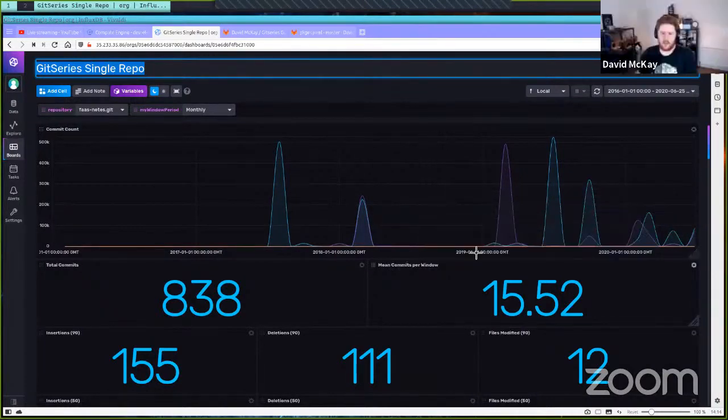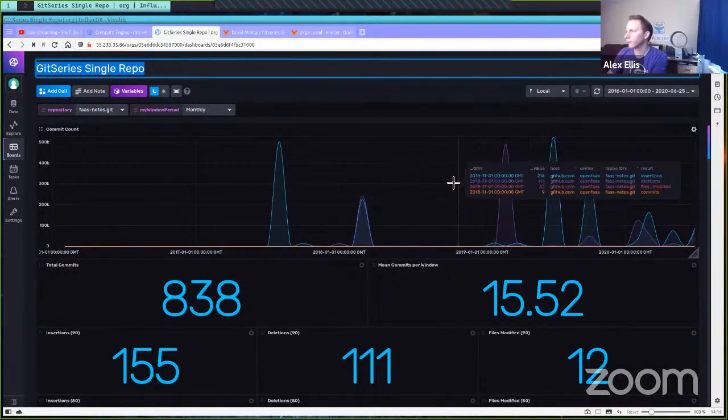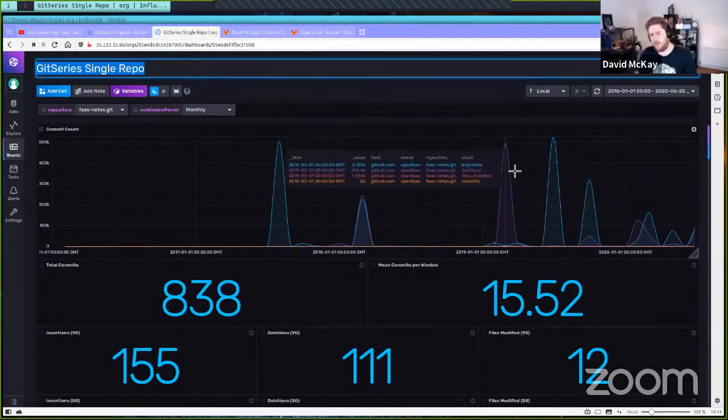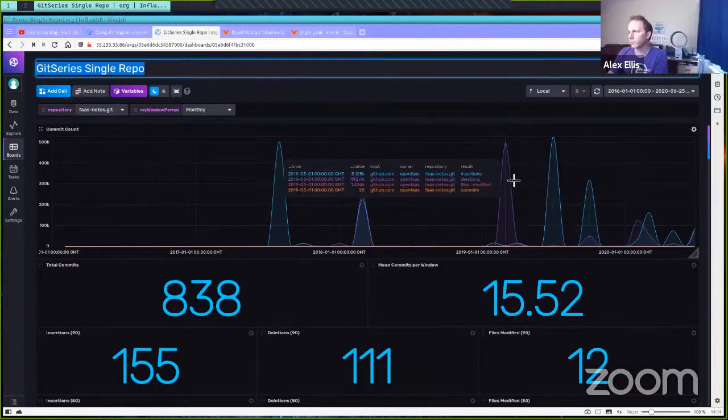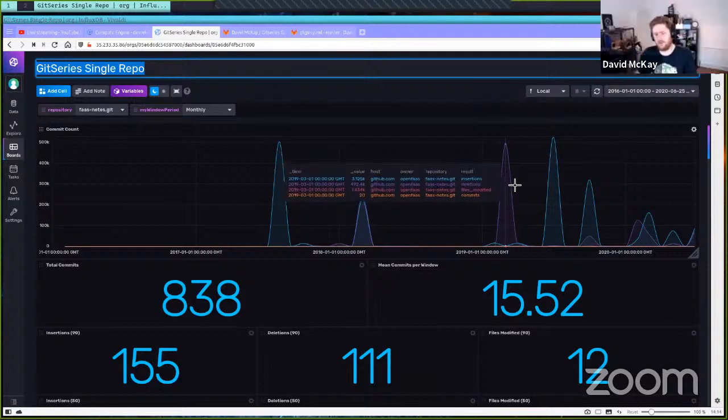I think we have access to the commits further down, if I remember correctly. Yeah, the other thing that stands out here is these two double peaks, one of a massive deletion followed by two sizable insertions. This was March 2019, so just over a year ago. A lot of code deleted.